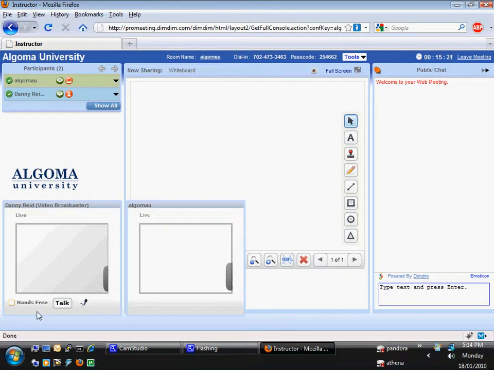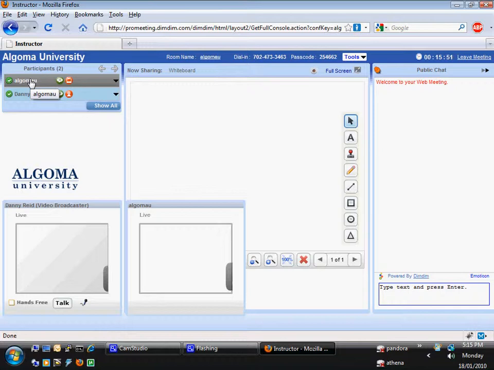So the first thing you want to notice over here on the left hand side after we log into the system is a list of participants. The instructor, the one who actually holds the web conference, by default the name is Algoma U. So normally this is either going to be myself or one of the TAs for the class logged in as this user here. And then you see underneath a list of participants, which is here's myself, who I just logged in as, Danny Reed. And actually right now I have a laptop sitting beside me, and I'm actually logged in as the instructor Algoma U, so I can play both roles right now.